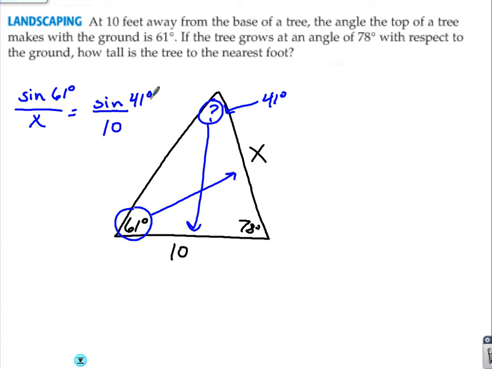And this is one of the easy ones. We're not looking for an angle. We've got all of our angles. We're looking for a side. So to type this into our calculator, and I'll let y'all do it as I say this, the sine of 61 times 10, and then whatever you get, divide it by the sine of 41. The sine of 61 times 10, whatever you get, divided by the sine of 41, and let me know when you get an answer.